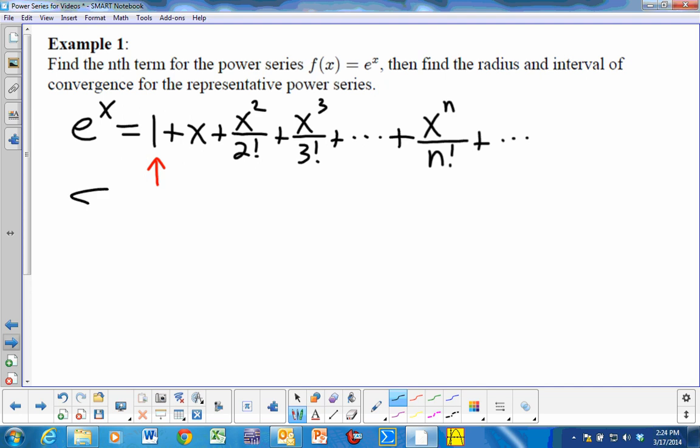So if I were to write this out in series notation, I would have to use that starting point, which you should be able to tell is 0. So I have to start this at 0 in order to generate this series. Now, if I wanted to start at 1, I would just have to change that to x to the n minus 1 over n minus 1 factorial. So don't get too concerned about whether you're starting at 0 or you're starting at 1. Just represent the series in the way that's easiest to see. The pattern is what is important here.